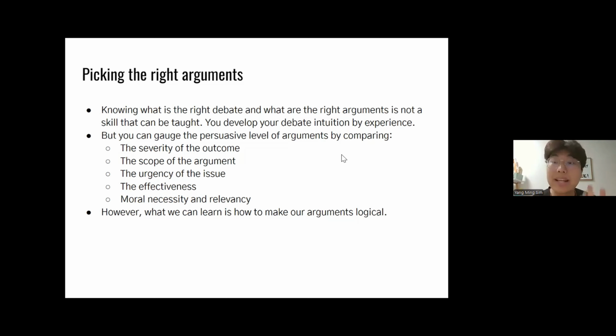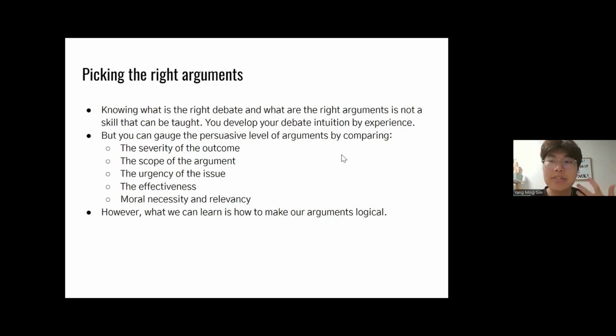And the last thing is something very important that people oftentimes lose out on: moral necessity and relevancy. What this means is that when we do arguments, there's always a basic minimum that we should adhere to. All of the things above explain how big the issue is, but sometimes issues cannot be very big. If you want to talk about indigenous people in Malaysia and the lack of indigenous rights, even though they're listed as Bumiputra, unfortunately these are individuals who are a minority in the country. It's very hard for normal arguments to fit the level of severity and urgency, because people don't really care that much. The point is, we can draw certain types of significance to this using moral standards.